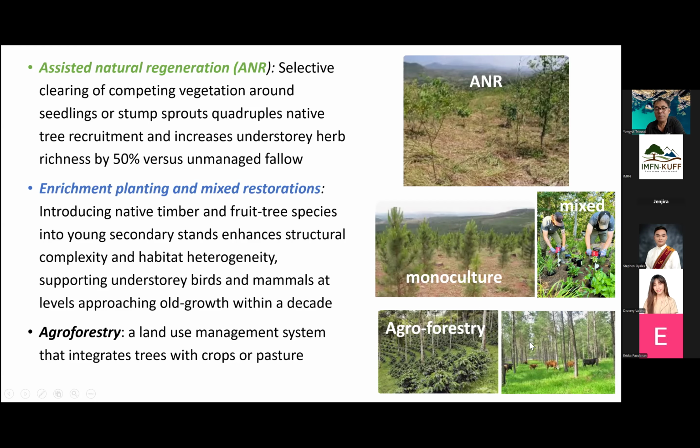But agricultural practice is a short-term rotation, so they can harvest or gain benefit every 1 month or 2 months, and they can wait until the long-term economic return, when they can cut the timber later on. So sometimes we call this a win-win. The farmer can gain short-term, medium-term, and long-term benefits.